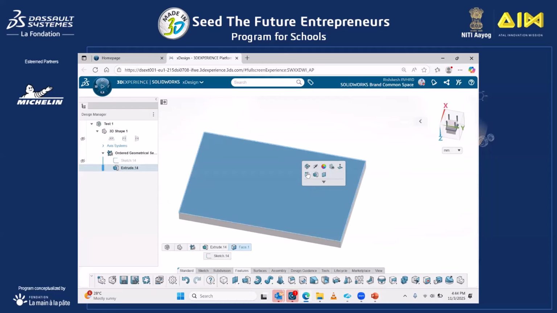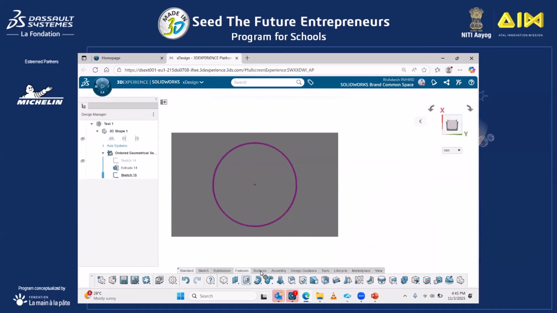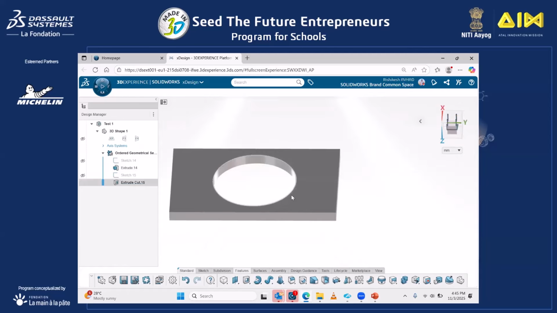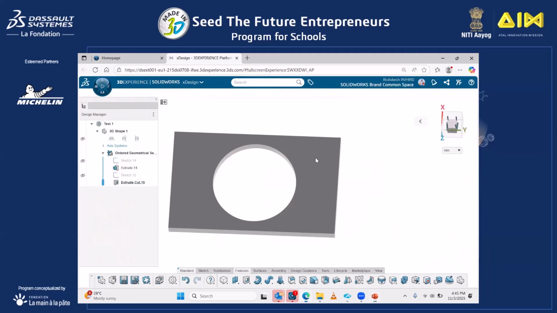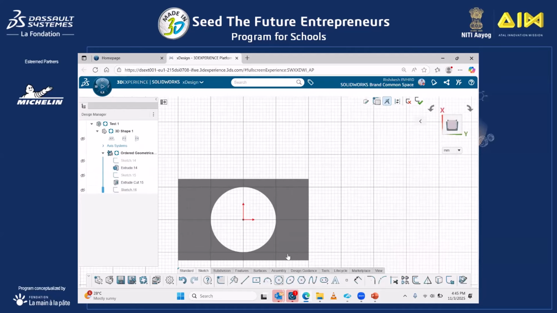Now I'll click on this surface, sketch, extrude, create a circle. Let the circle be 200. Done this. Then again let's give a small circle here.